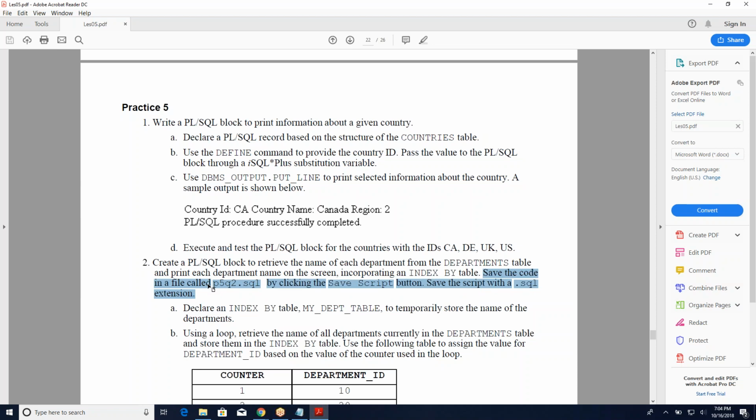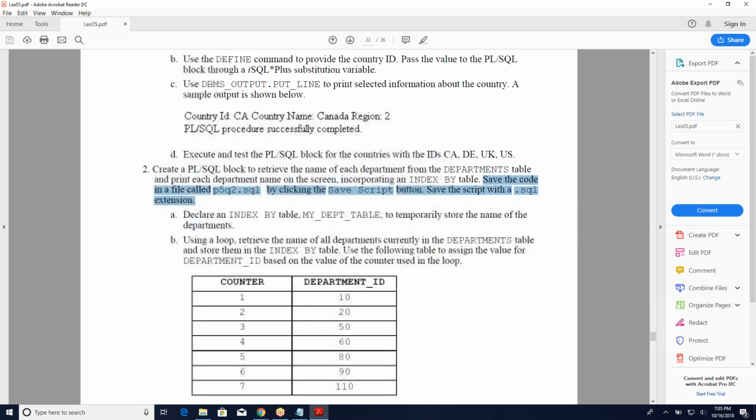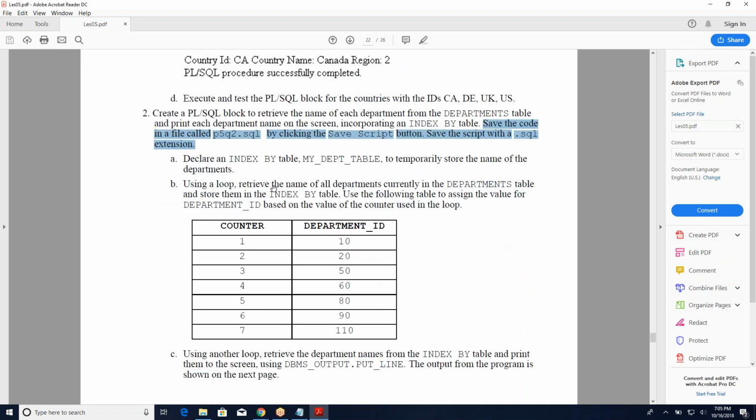What you do is you simply write this in your favorite text editor and execute the code. So you're supposed to create an index by table, and then select the contents of the entire department table into my department table, which will be a declaration you'll end up making. So it says that you have to write a loop in which you can retrieve the names of all departments for the given department IDs.